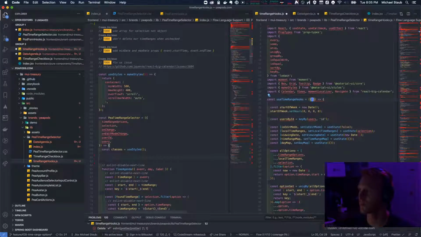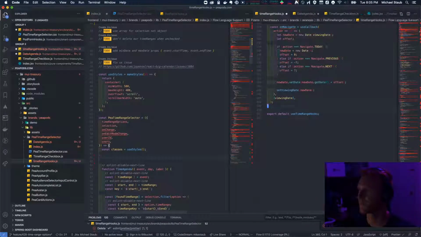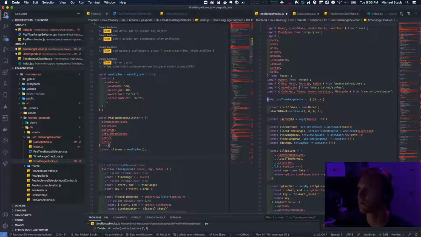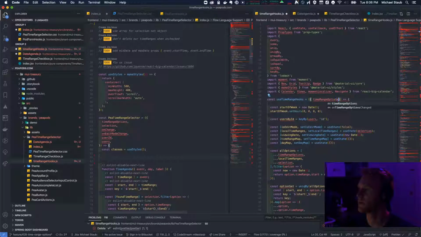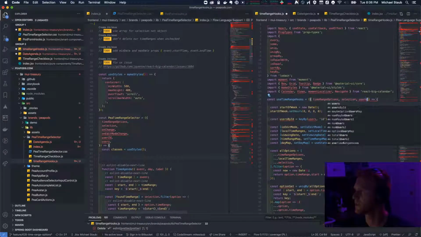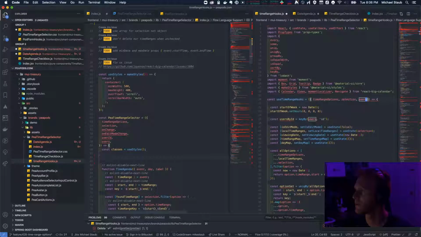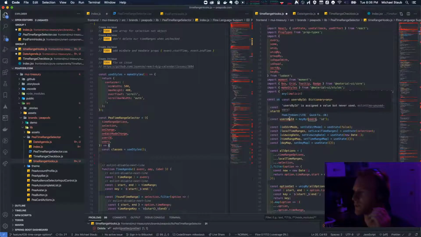Oh shit. Time range options, and selection. I think that's all it needs. And users. Users by ID. What's this? What is this used for?